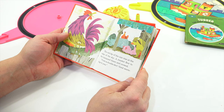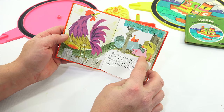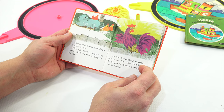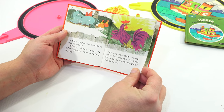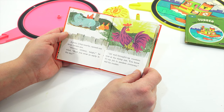The red tip of the sun was at the edge of the sky. A rooster flew to the barnyard fence and crowed, "Cock-a-doodle-doo! Good morning to you!" They were all sleeping in the barn there, just enjoying their morning. Oh, a pony lying nearby opened one large brown eye. "Whinny, whinny, nay," he cried. "Must you crow so early in the day?" "All well brought up roosters crow at the rising sun, you know. It's my job to awaken everyone," said the rooster.